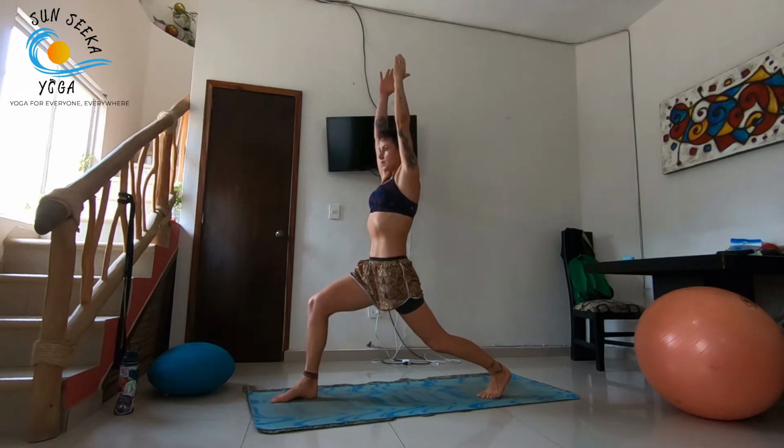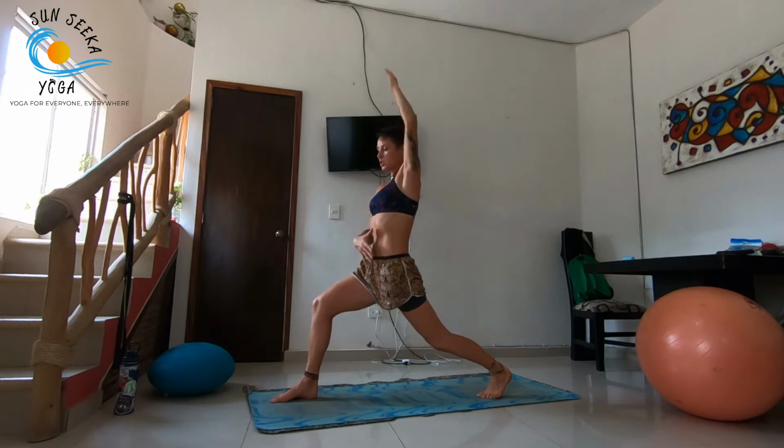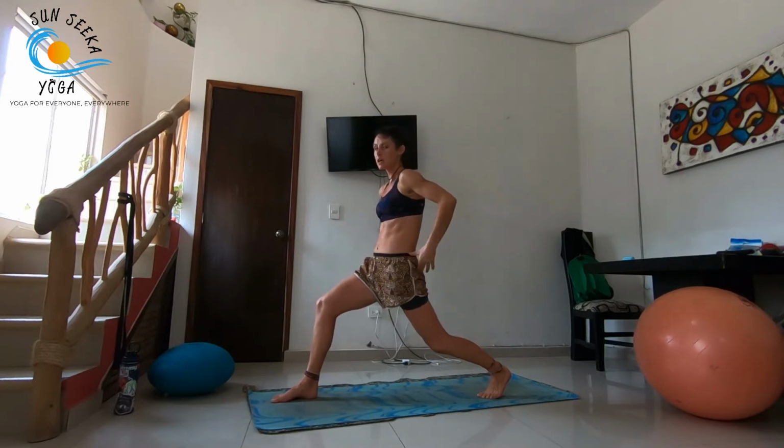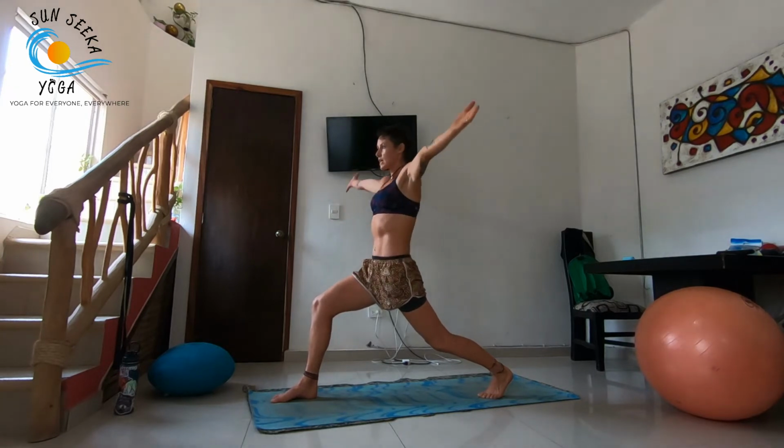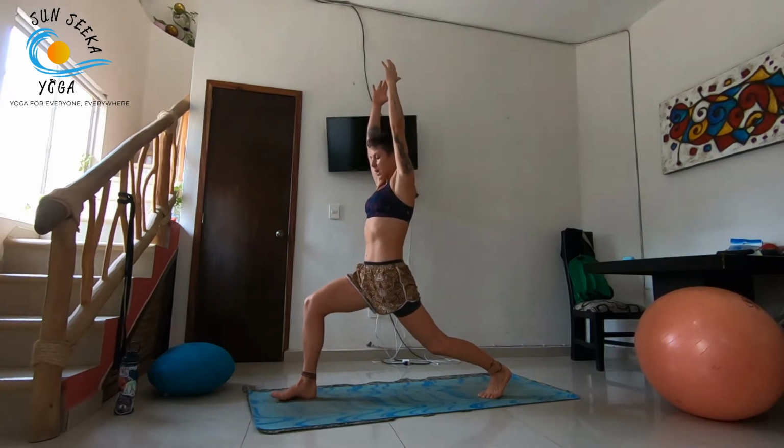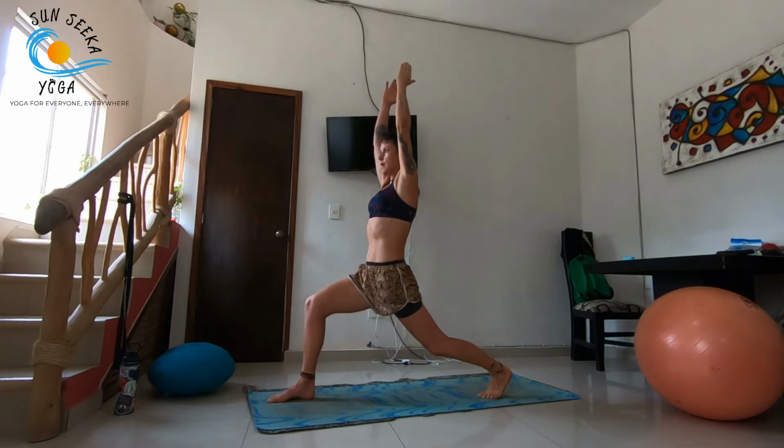Lengthen through the pelvis. Keep that rib to hip connection, but you're not tucking the tailbone forward. You're thinking of lengthening the lower spine and keeping that natural curve as you bend deeper into that right knee.